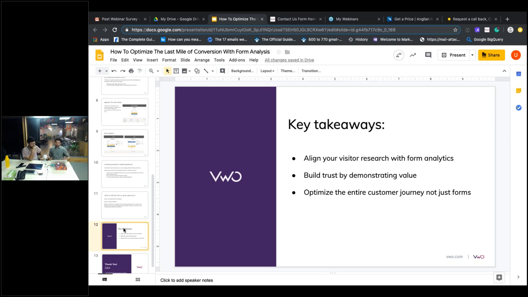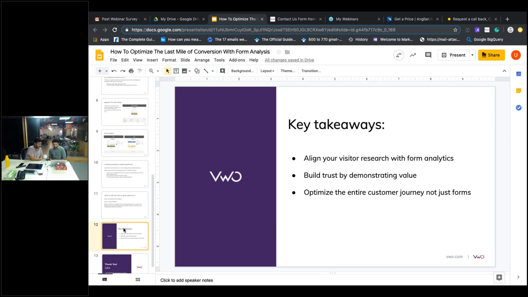So, quickly wrapping up the session. I think we have been repeatedly talking about this: you need to align your visitor research and the form analysis, which is the research for your form, with the heat maps, the recordings, the goals and funnels, leveraging them in terms of who is converting and who is not converting. And Utkarsh, even just talking to customers. Yeah, the survey bit which you talked about: you can put it on exit intent on web pages which have a form, and understand why they are not filling out the form. Yeah, what is the friction point?